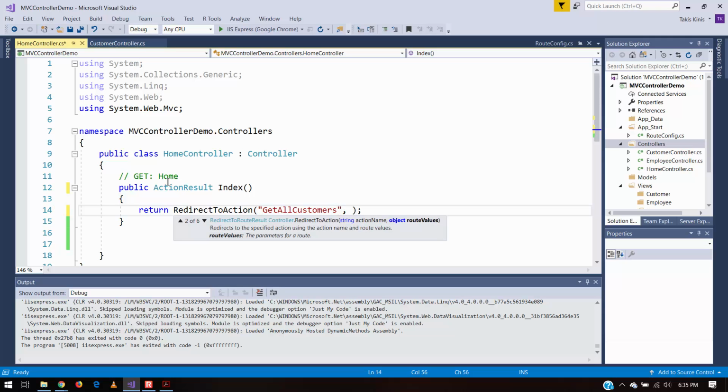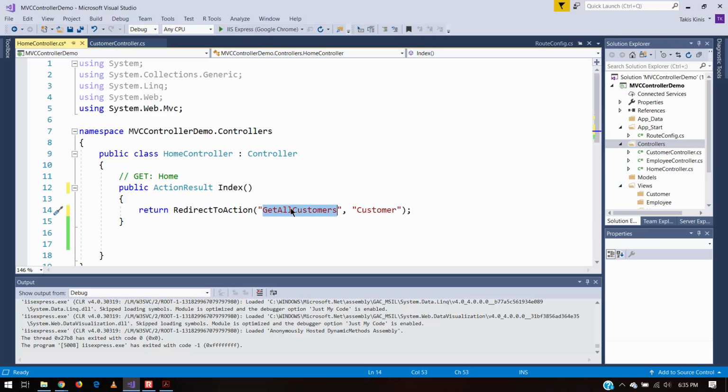Comma, customer. So what's really happening in this statement is we're kind of hot wiring the URL ourselves. So what we're saying is we're going to redirect to the customer controller and pass it this method to trigger.